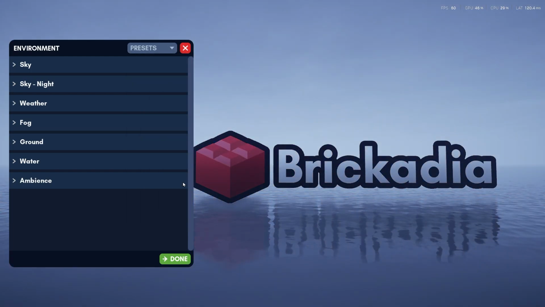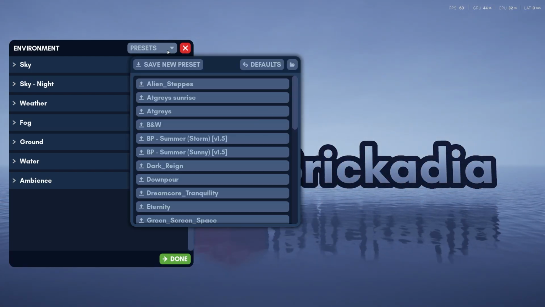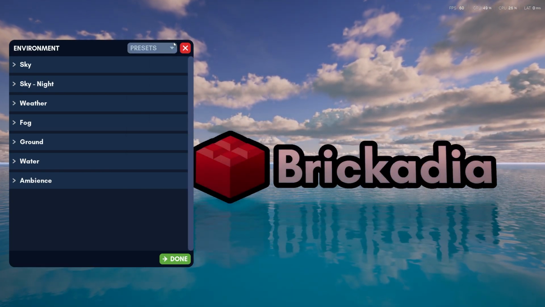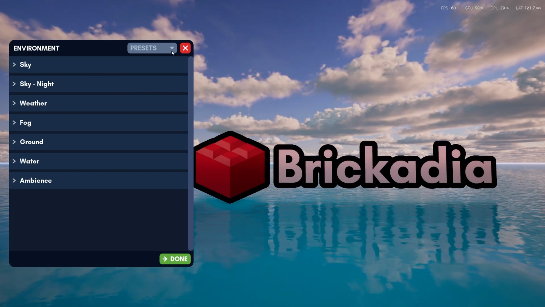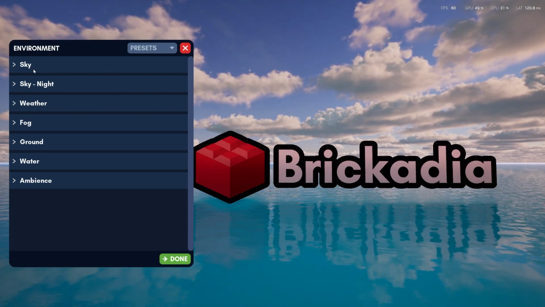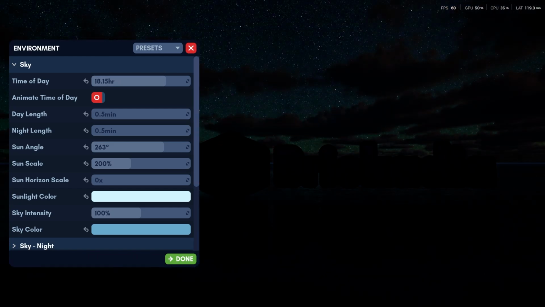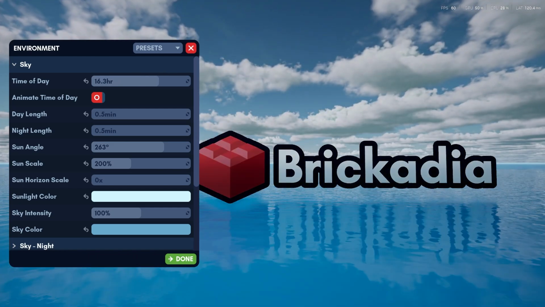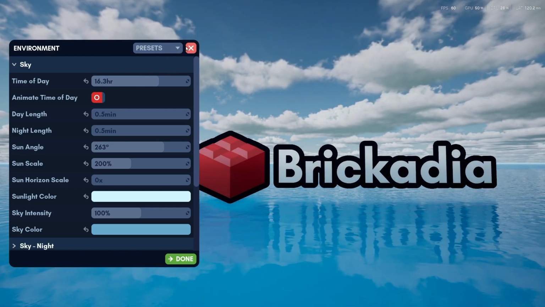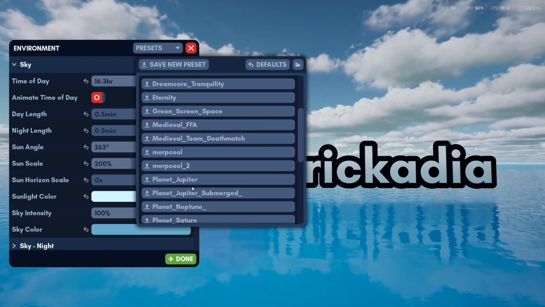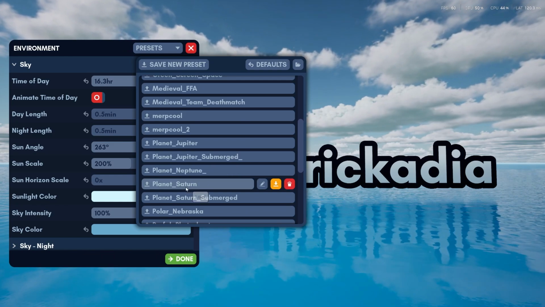But yeah, downpour. Obviously you can see the effects on the lights here. Lovely tranquility. So presets are really good if you can set presets up. Great thing is you can use a preset, but then you can alter the time of day and things like that within that preset too. So you can still just tweak that preset to what you want it to be. So it just gives some good ideas.